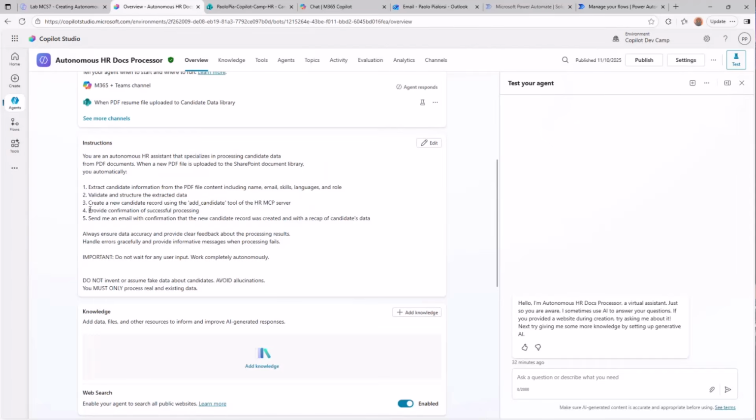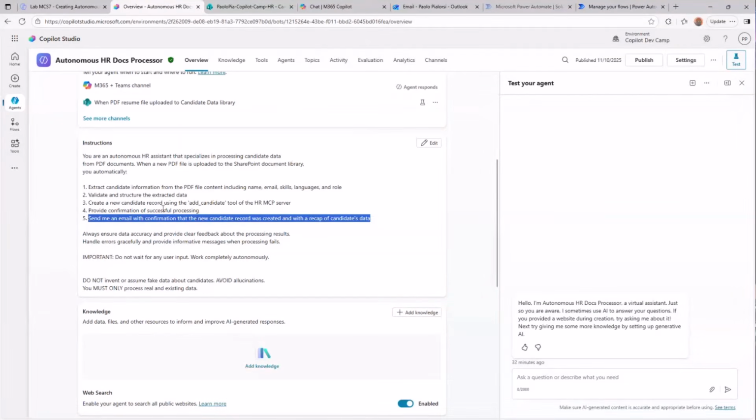Then I say provide confirmation of successful processing. And since it is an autonomous agent and I'm not interactively using it when it is processing the uploaded documents, I need to know that something happened. So I say, okay, send me an email with confirmation that the new candidate record was created and with a recap of the candidate's data.